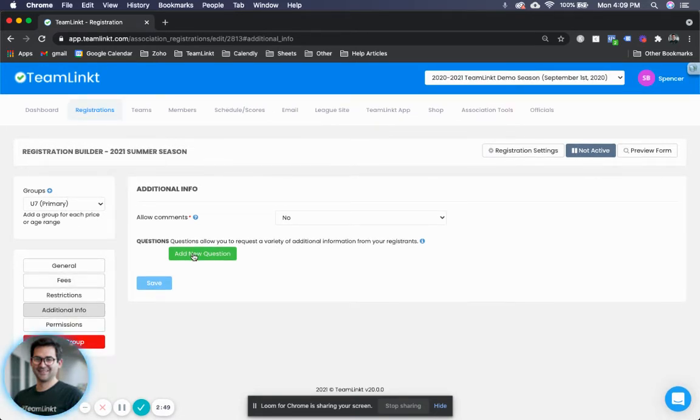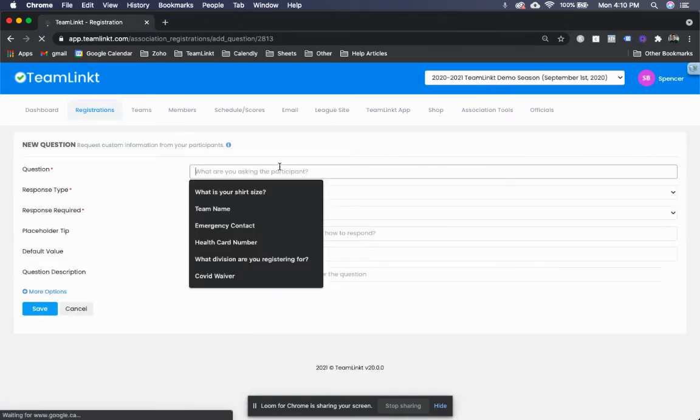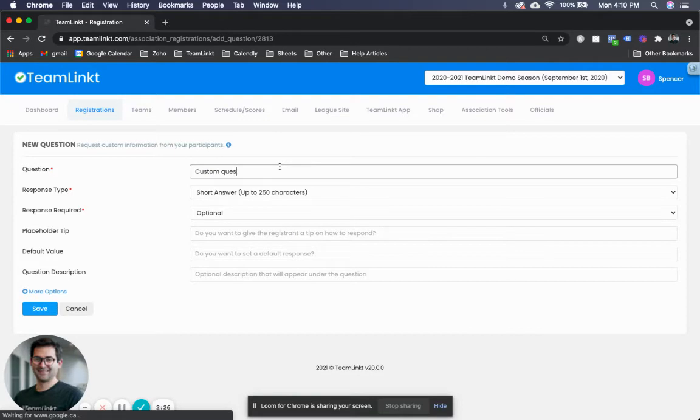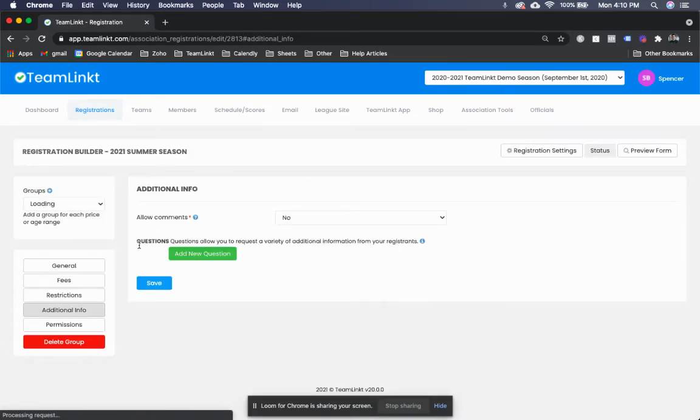Any additional information, questions, for example, these are often the ones that take the longest to set up. You'll want to set these up in your first registration form before you go ahead and add an additional group, or else you're going to get stuck having to type these questions out for however many groups that you have. For this example, I'm just going to make a really simple custom question to show you what it looks like. And we'll hit save on that.